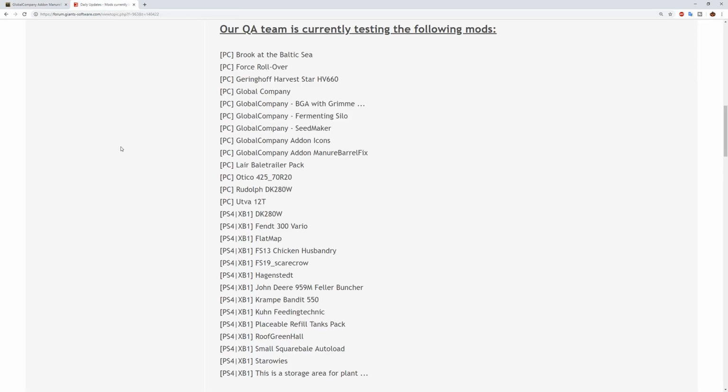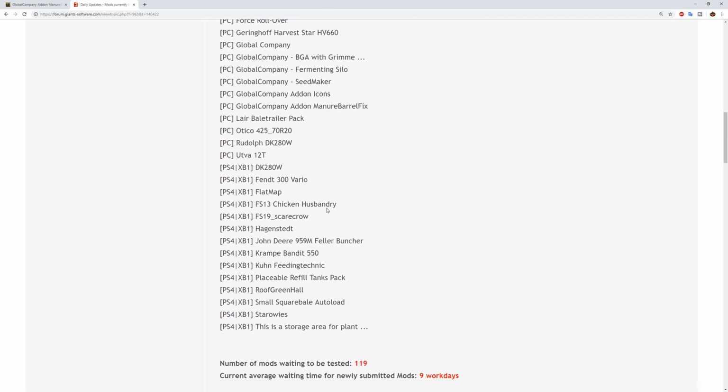Go over here and look at our mods in testing thread. We'll see that we have quite a list of mods in testing, although several of these were released at the end of the week: Brook Baltic at the Sea, Force Rollover, this Harvest Star, Global Companies, Baletrailer Pack, Rudolph Trailer, Utva 12T was also released this week.